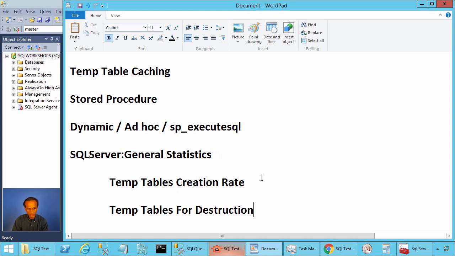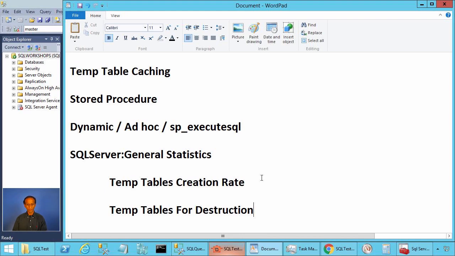In this video, we will talk about the temp table caching feature. With temp table caching, SQL Server can cache temporary tables and table variables along with the execution plan, as part of the execution context. This is possible only when you create the temporary object inside a stored procedure. This is not applicable for temporary objects that are created as part of dynamic statements or with execute SQL. This caching can significantly improve performance and reduce Tempdb allocation contention.